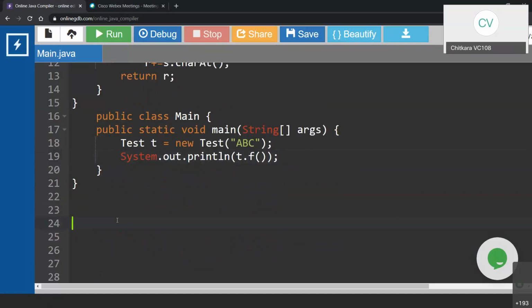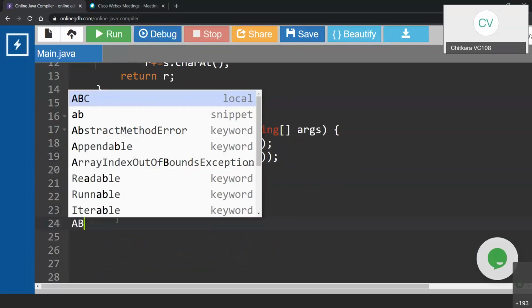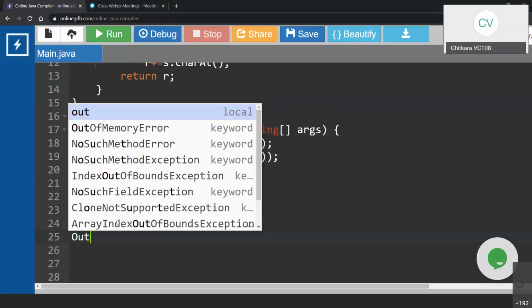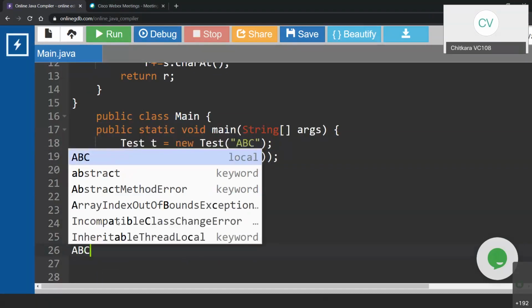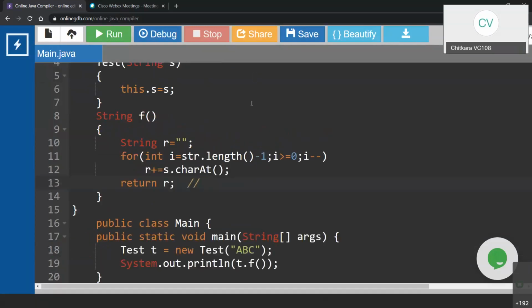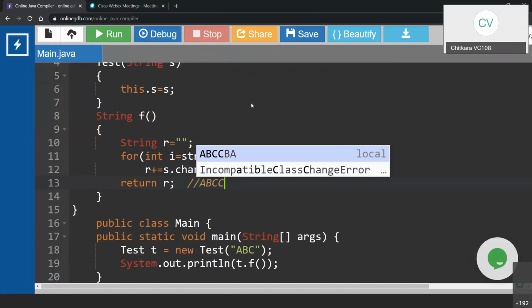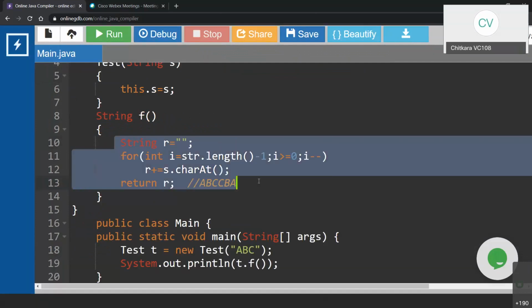Now, what I want, pay attention. My input is ABC. My output is, I want both the strings. That means I want ABC along with CBA. That means here what you should be returning is ABC and CBA. Is it clear? It's a little bit tricky, but you are a computer programmer, so you should be in a position to figure it out. Some changes we'll have to make. What is the change? You figure it out.